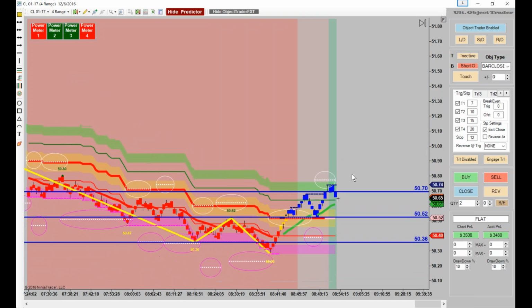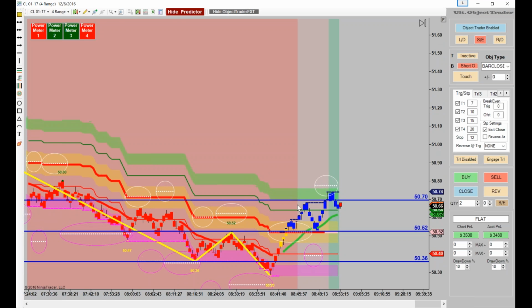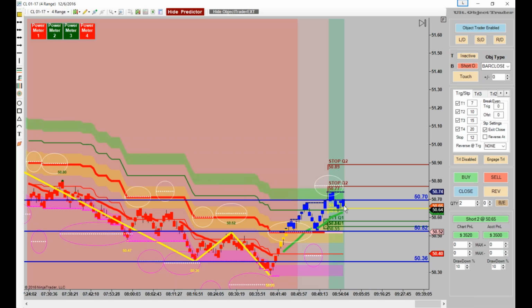I may have gotten Object Trader out of kilter with market replay. We'll find out. But I would still personally sell this because this is not an uptrend yet. Everybody sees that, right? It's not an uptrend yet. And you can always wait for it to break lightning. Yeah, we had that long position on, remember, Peter, this morning in the room? You can actually hit the reversal button. You can actually hit it with exit on close for a reversal.